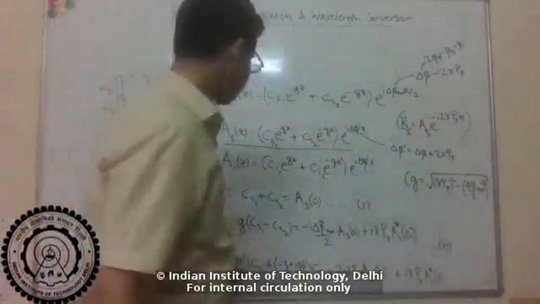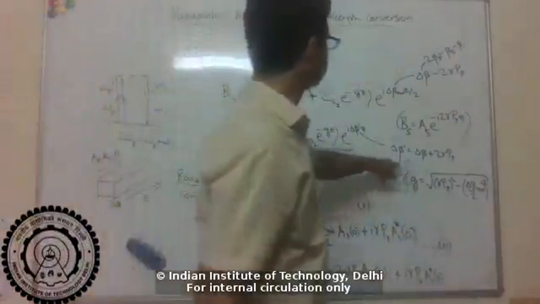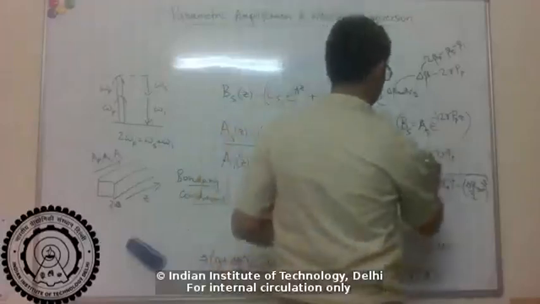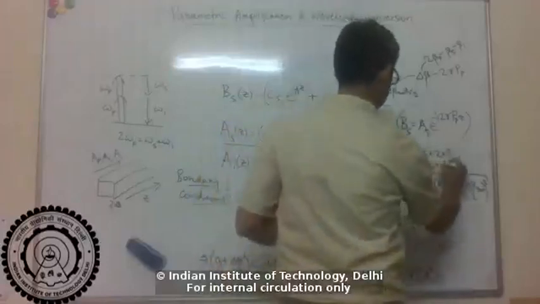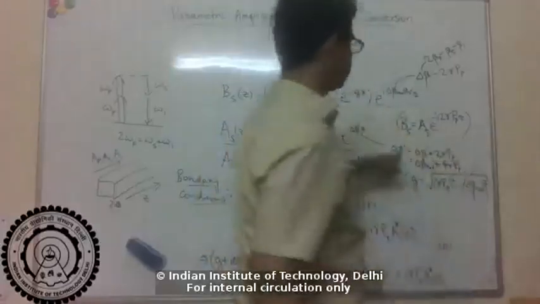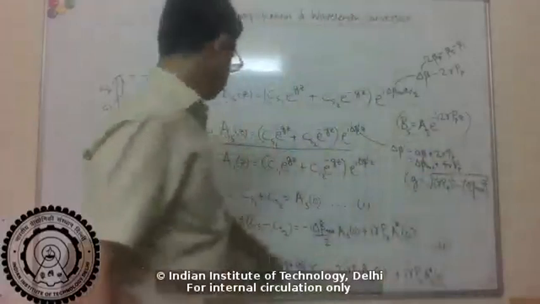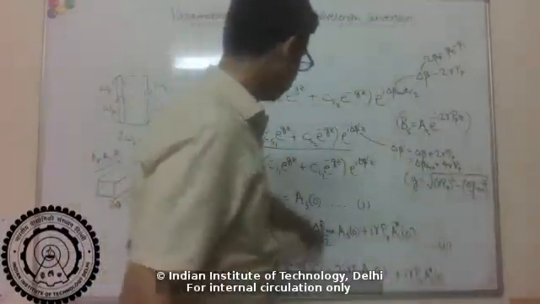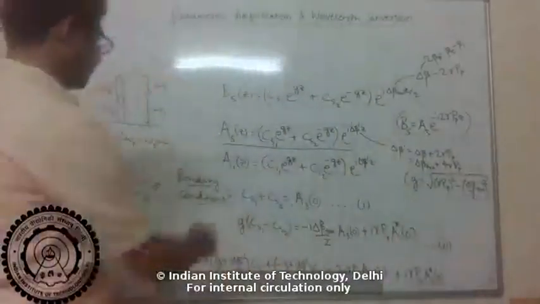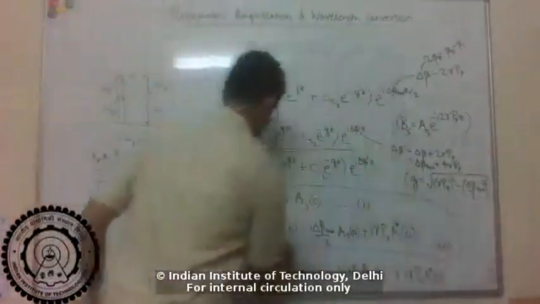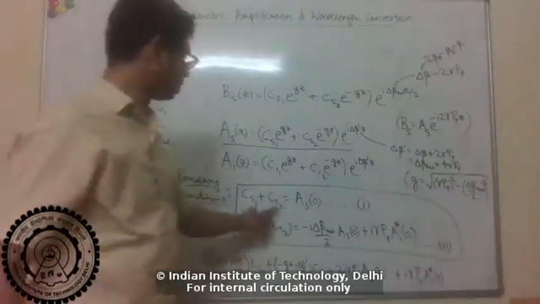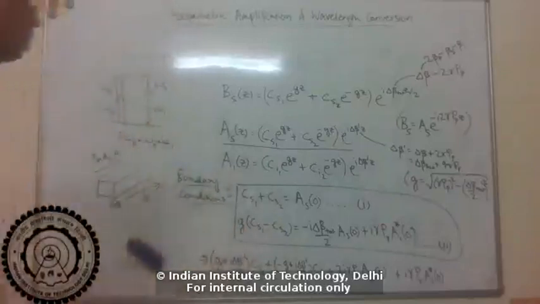So I've just written delta beta prime in terms of delta beta total. Right, so delta beta prime is delta beta total plus 4 gamma p. Okay. Basically, if you do that, then you get delta beta total here. Okay, so basically now we have two equations here in CS1 and CS2. So basically, we can solve for the constants CS1 and CS2 in terms of the input field amplitudes AS0 and AI0.